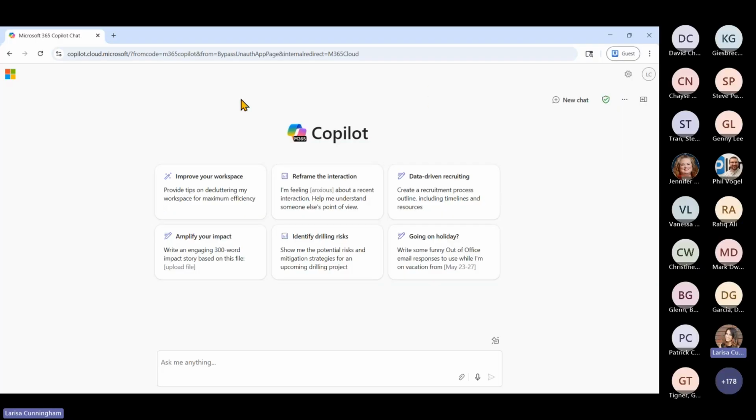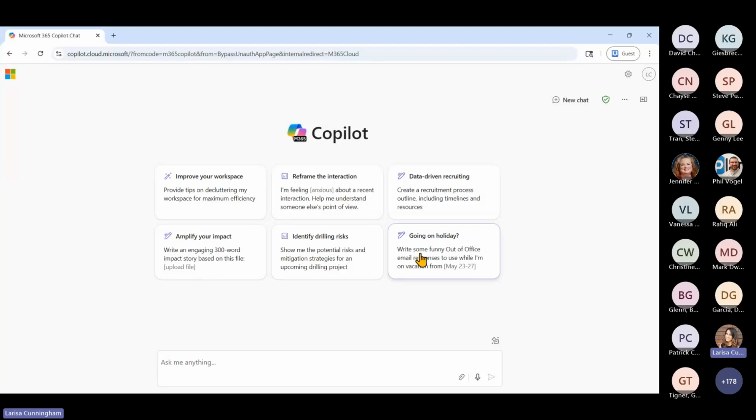I did go ahead and go to that website that we just mentioned. And looking here at Copilot, I can tell I'm here. I have some different suggestions here in the middle. These are just ideas and inspiration to get started with Copilot. The best thing you can do to get used to working with Copilot is just practice prompting with it. So this is a great place to start. Feel free to click on any of these and see how it responds, but here it's giving some general suggestions to ask Copilot about how to improve my workspace. We could identify risks, talk about going out on holiday, things like that.